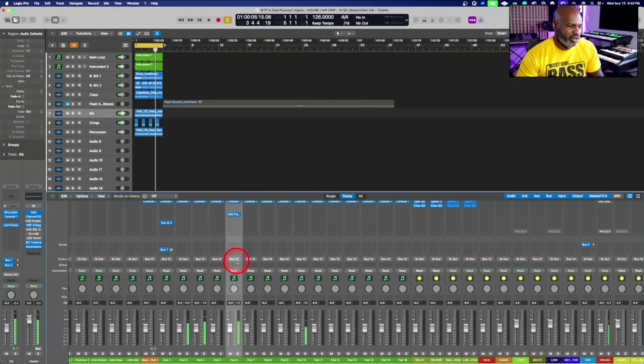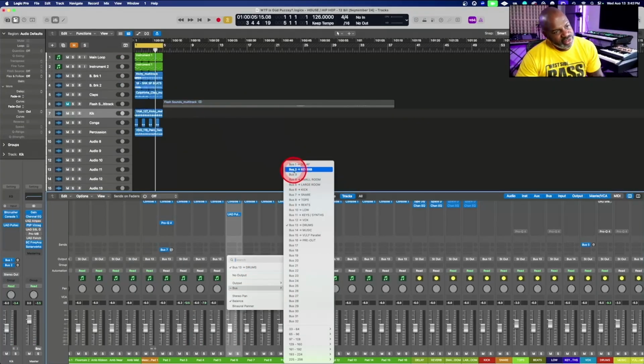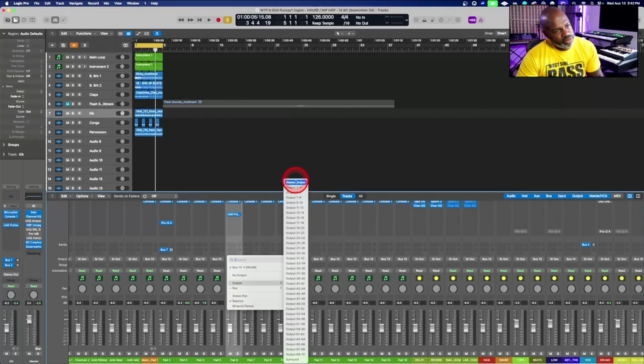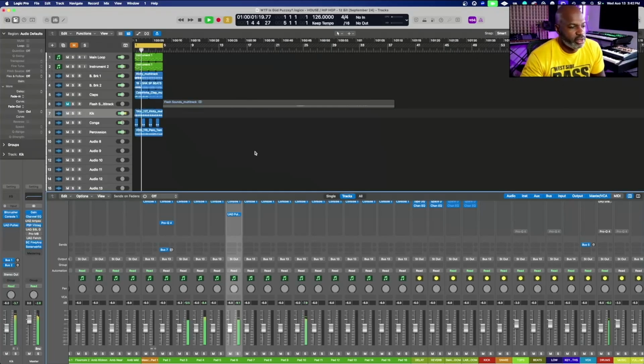Oh, that's why, because it's going through the drum bus. Probably getting compressed to shit. As I said, there's a time and a place for the drum bus, but I like my snares to be out in front. In most of my mixes, I just push it right to the stereo bus.